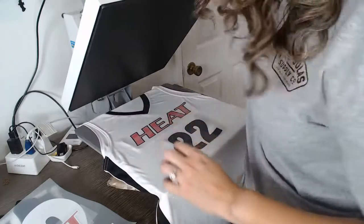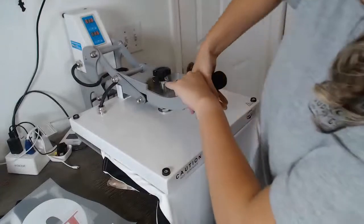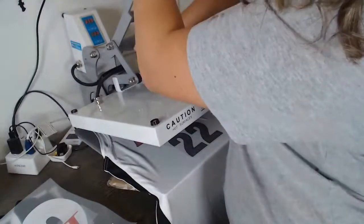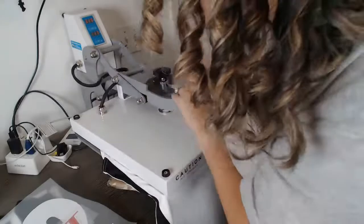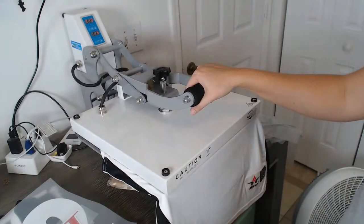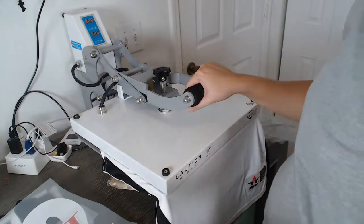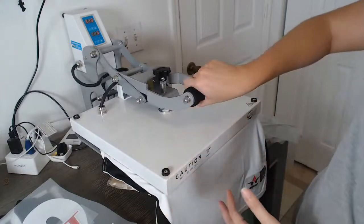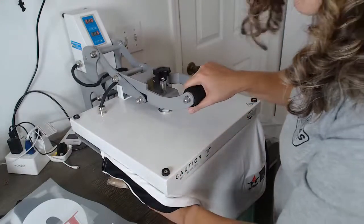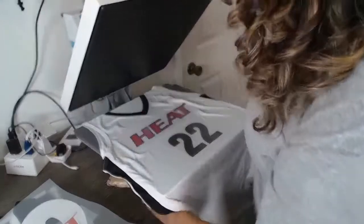I'm gonna take this and I'm gonna tighten it just a little bit more. I want a tiny bit more pressure. A lot of people earlier this year had some issues with stretch because it's a thinner vinyl. And part of it was because you need higher pressure for this. So I'm really tightening up my pressure because I do not want this to come up. I do not want to redo these. Okay.